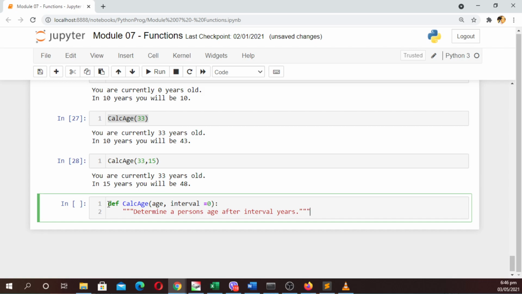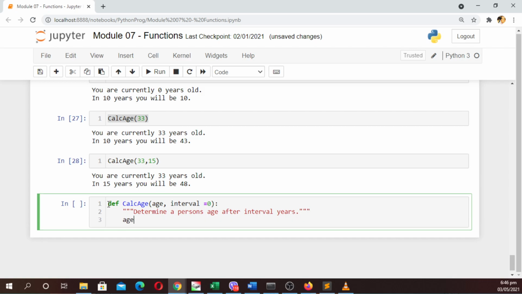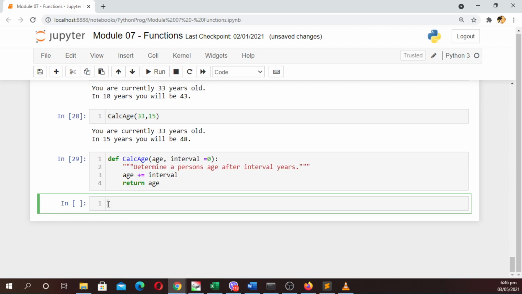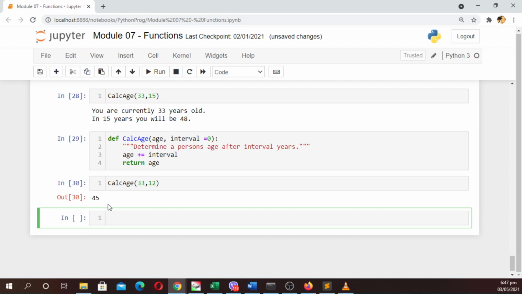Hindi pa malayo. Age plus equals interval. And then, this time, we're going to return the age. Ayun. So, ano nangyari? Wala. Hindi pa naman natin tinatawag yung function eh. But, if we try to pass some parameters or values, let's say calc age 33, 12, what will happen? Ayun, ilalabas niya yung 45.